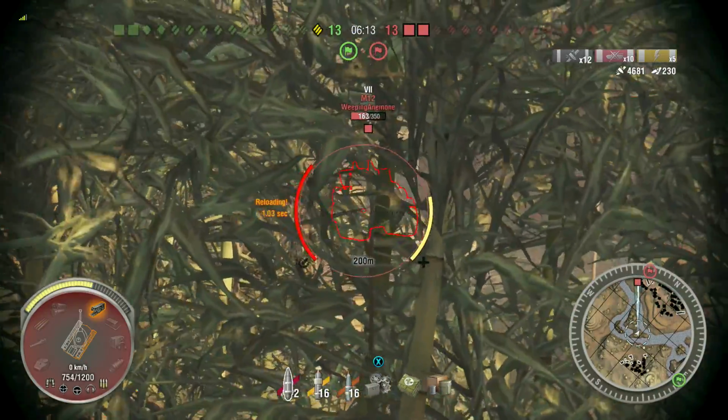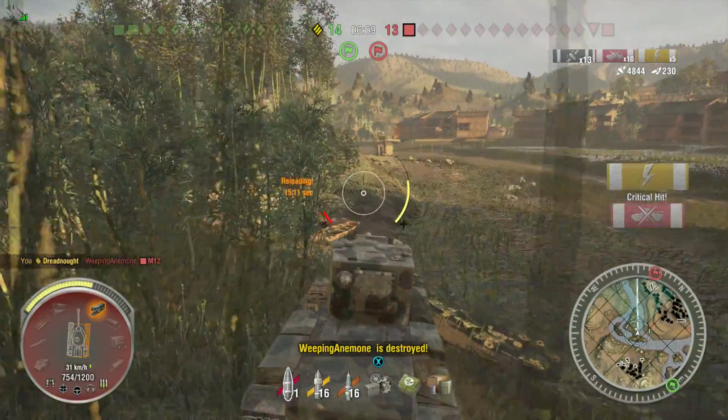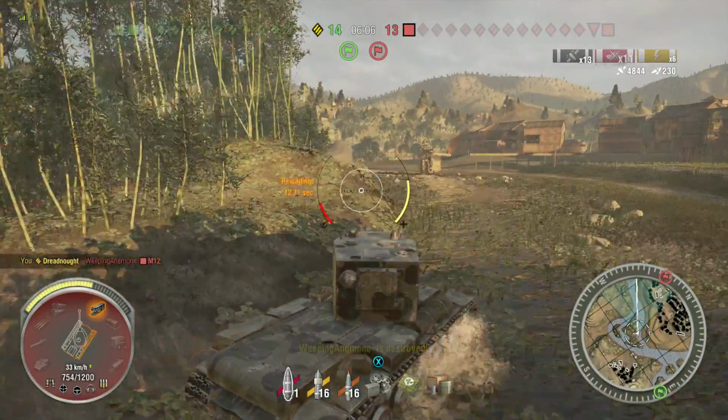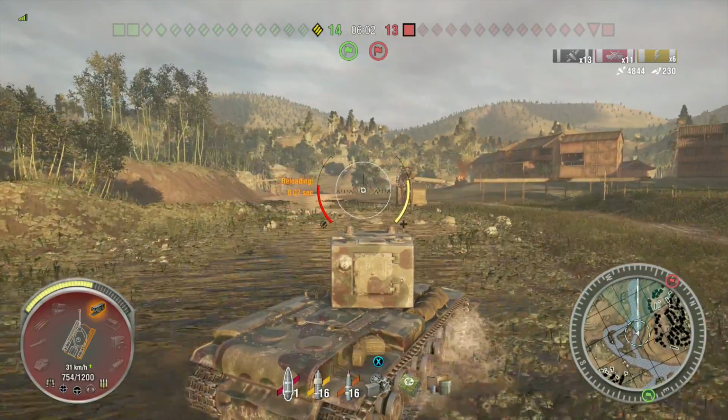And look, he doesn't spot us through this bush. But we spot him because of our optics. And we finish him off. And he never actually spots us. Because of our enhanced view range. That's something very key. Russian tanks do not have good view range, but this tank can.